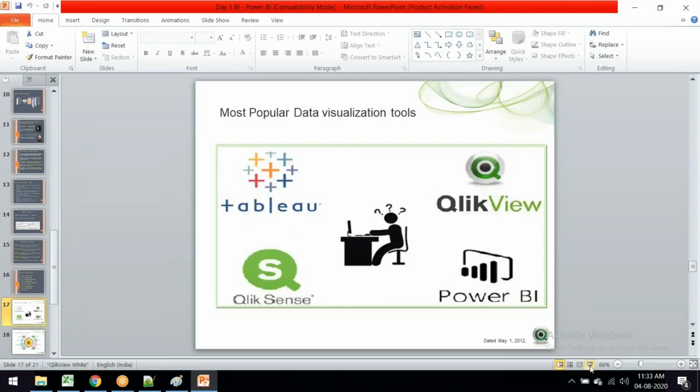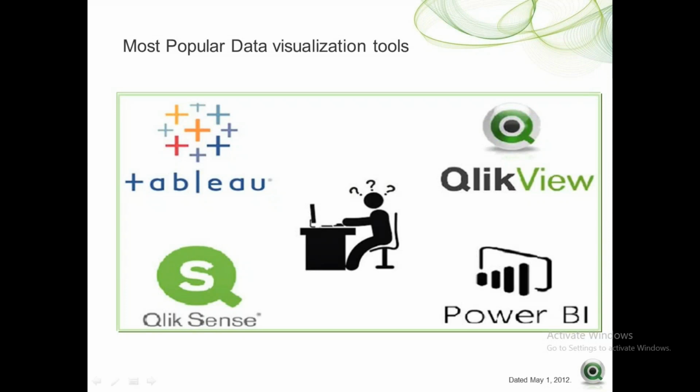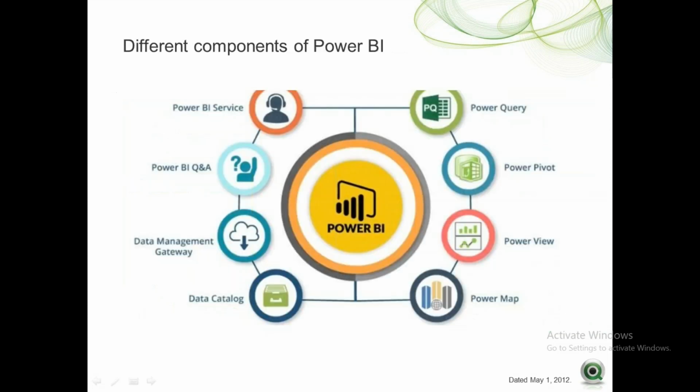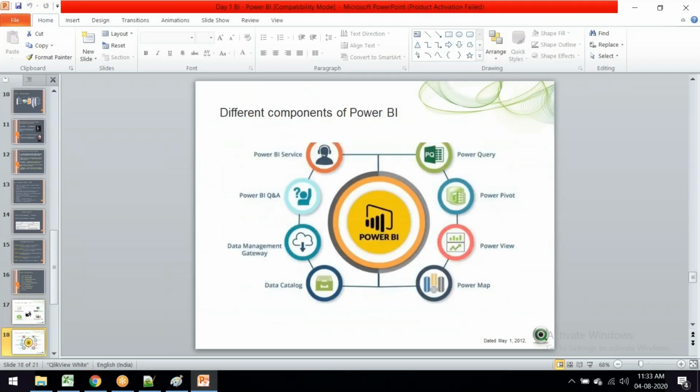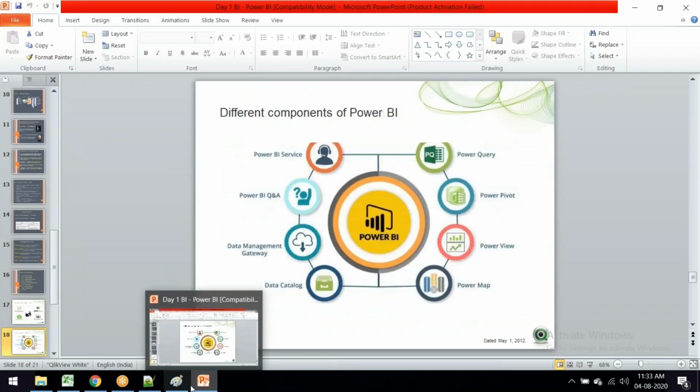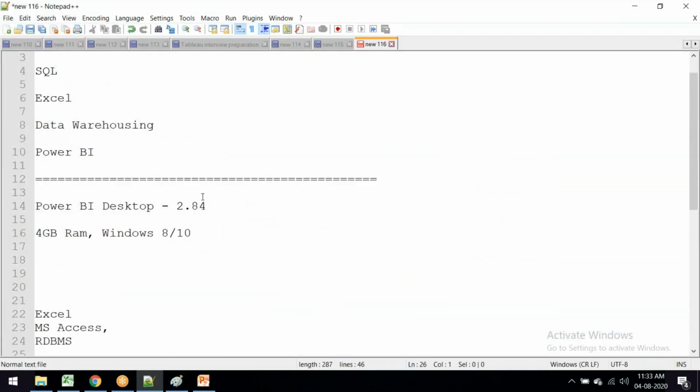We have a lot of tools available in the market: Tableau, QlikView, QlikSense, Power BI, Zoomdata. Like this, we have a lot of tools. If you are choosing Power BI, these are all the different products which are available in Power BI. As I told, we are going to use the Power BI Desktop to create the dashboard. Dashboard is nothing but visualization.